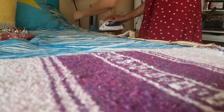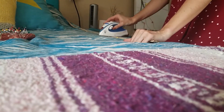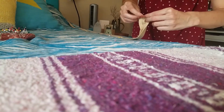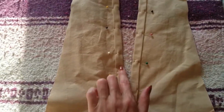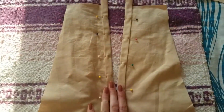And now I am pinning and pressing the seams as one is wont to do. I'm gonna fold the ends in and press that down so they'll be all nice and finished. Made some 1/2 inch bias tape and placed it along the openings, and I'm gonna use a decorative top stitch along there just to reinforce it and finish that edge.